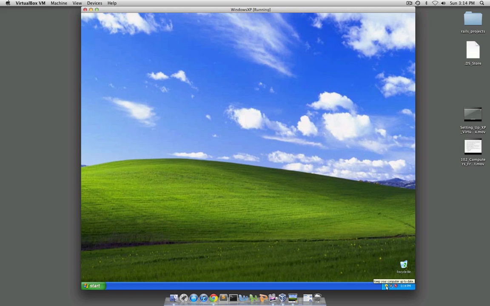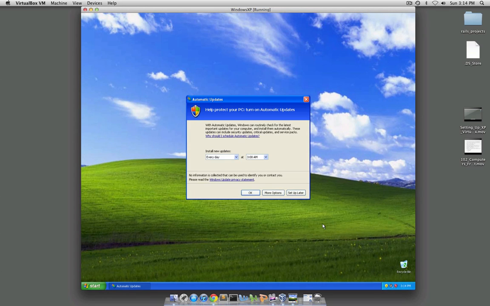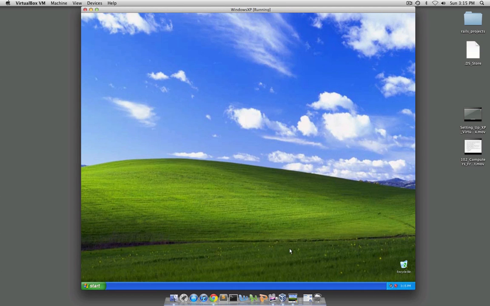So I'm not going to bore you to death watching me update this machine to the latest version of Windows, because that could take probably 3 or 4 hours right out of the gate, but I would say that's the first thing you want to do, is go ahead and just basically follow the prompts, say yes, I want to go ahead and keep my computer up to date, and I do want to set up automatic updates. Say every day at 3 a.m. if you leave your computer on. Otherwise, you might do every day at, say, noon to 1 o'clock when you're typically at lunch would be a good idea. Stuff like that. Go ahead and get those set up.